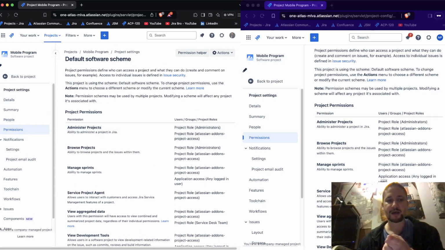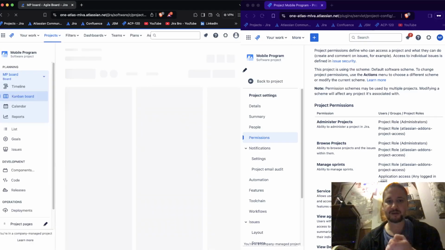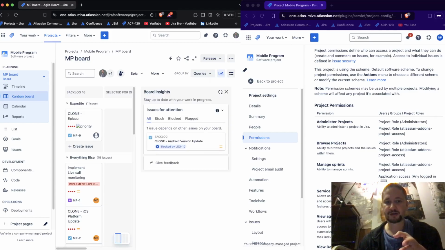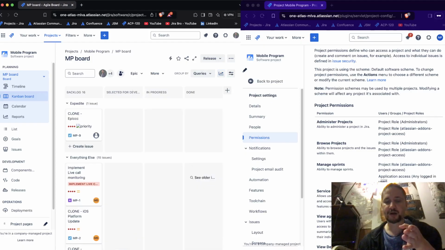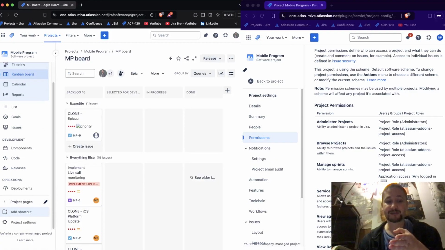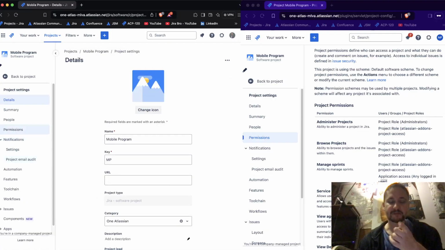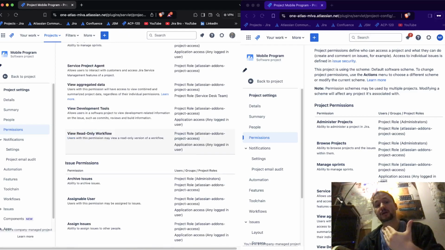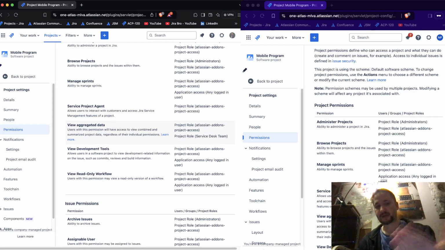So there are some insights, and these are your insights right here. When you click on here, it shows issues for attention, which are stuck, which are blocked, and which ones are flagged. So these are the aggregated data. That permission is for that, if your team actually needs to see that aggregated data.